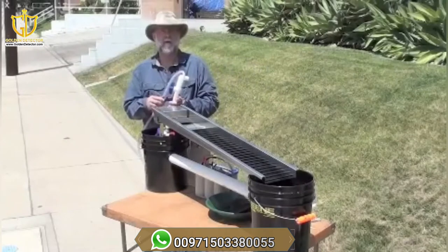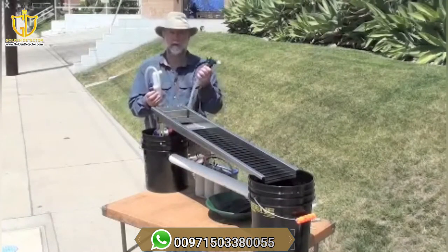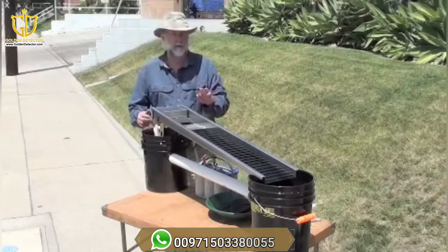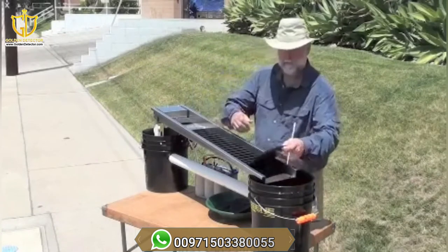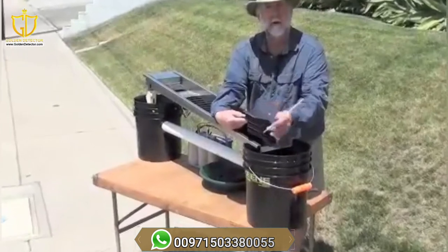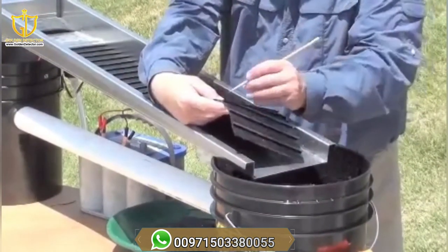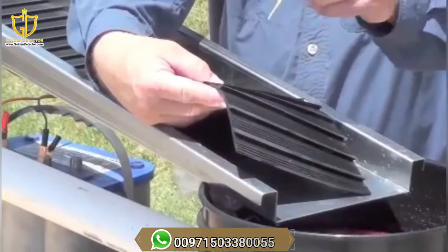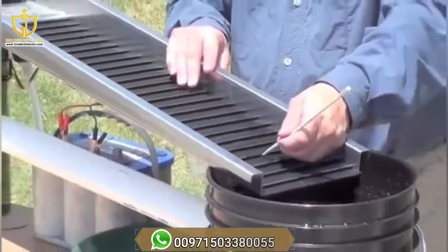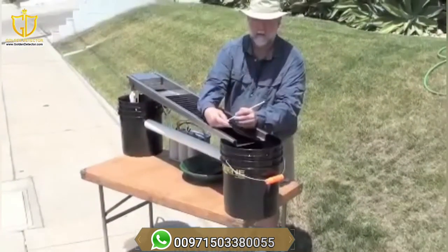Looking at the pump: the pump does have a valve on it, but when you are running it, run it wide open. The valve is there to use when you do your cleanup — you can shut the water down and use the spray nozzle for the handy cleanup. You want the water flow; it's really important to driving the riffles on this mat. The really, really fine gold ends up underneath the Hungarian riffles right at the top — it comes over and gets sucked underneath. The coarser little pieces of gold will get stuck in the rubber notches, but the Hungarian riffles are what catches that really fine gold. That's why Keen is calling this a miracle mat — multiple hundred-mesh gold will get stuck underneath that riffle, right between the edge of the riffle and that first notch.